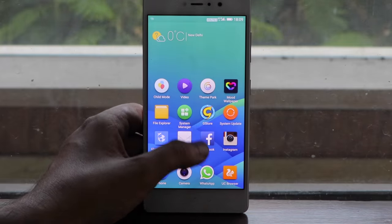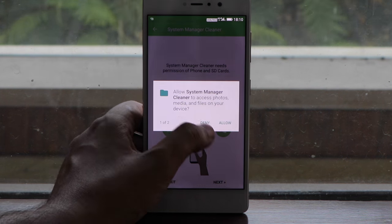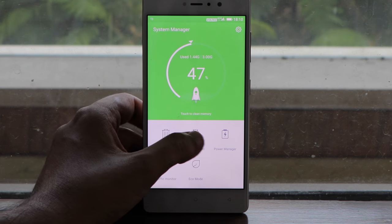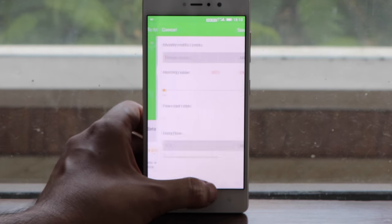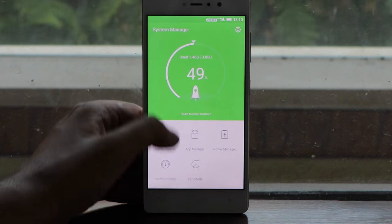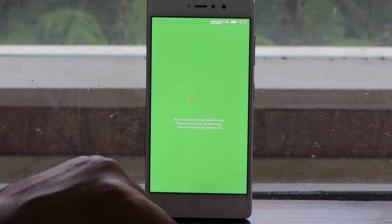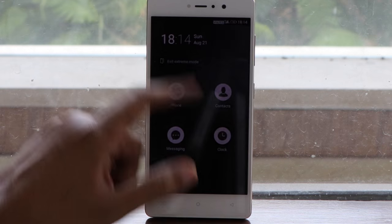Gionee S6s comes with 3GB of RAM and 1.3GHz of octa-core processor, which is further optimized by Omega OS to handle intensive tasks and provide great battery backup thanks to its 3150mAh battery. With Jio 4G SIM and few hours of browsing plus media consumption, the smartphone lasted a full day on single charge. And if you activate the extreme battery mode at 10%, you can easily use the device for another day with very limited functionality.